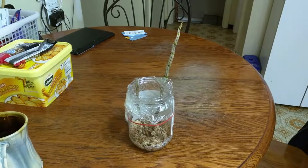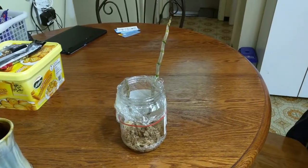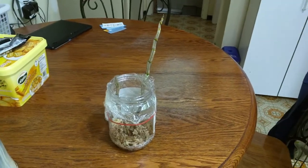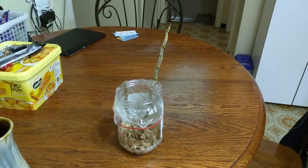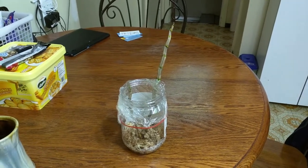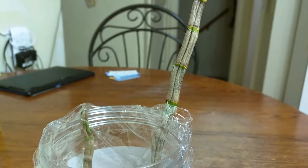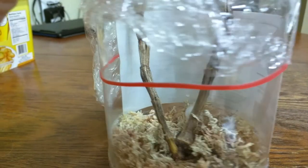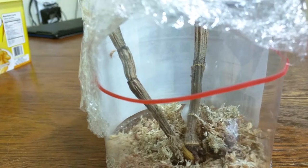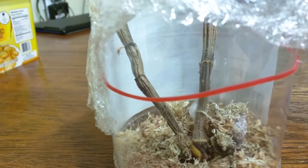This is my Dendrobium Formosum. I took it out of the semi-hydro pot and put it in here hopefully to encourage root growth, but I don't think it's helping and I also think it may be too far gone to be saved. The pseudobulb is still sort of green near the top but quite yellow near the bottom, and there's mold growing where I previously had a keiki. I forgot to mention — the keikis are dead so that didn't do well.